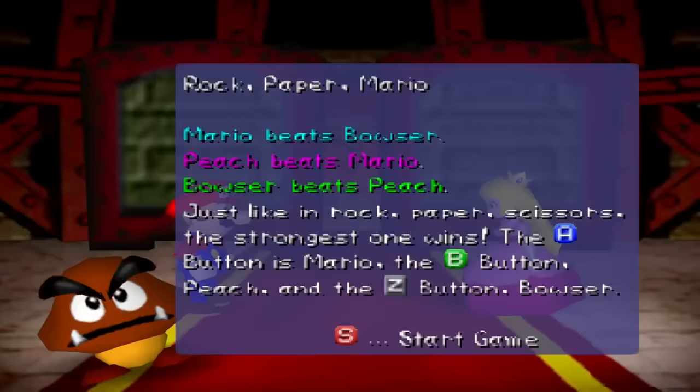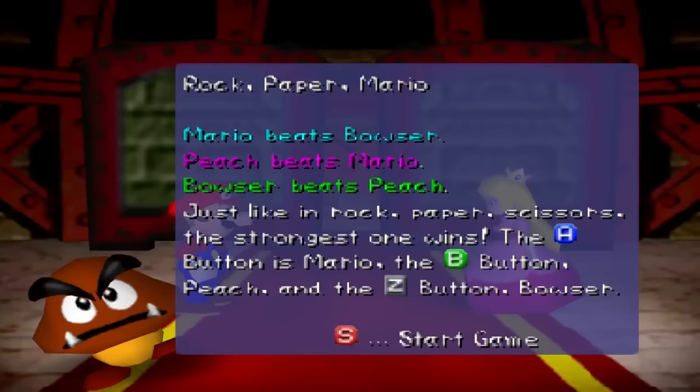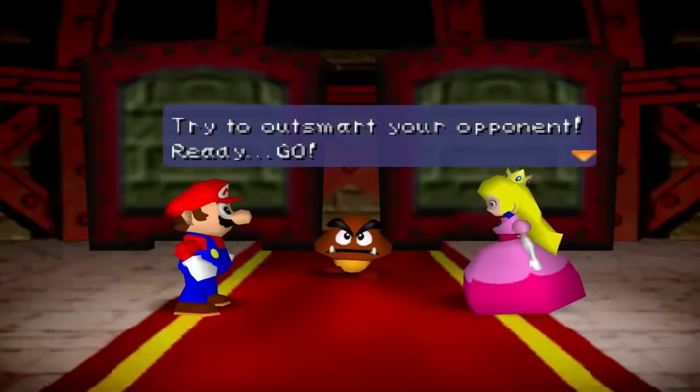Rock Paper Mario, played on Bowser Land. Mario beats Bowser, Peach beats Mario, Bowser beats Peach. Just like rock, paper, scissors, the strongest one wins. The A button is Mario, the B button Peach, and the Z button Bowser. If you're sitting close enough to your opponent, then listen to the sound their controller makes upon their selection. After all, different buttons make different sounds.